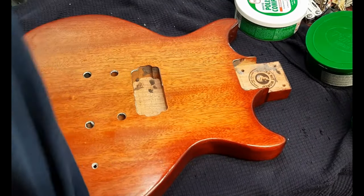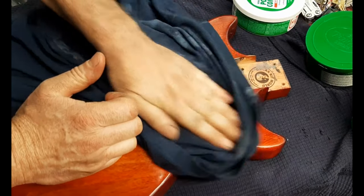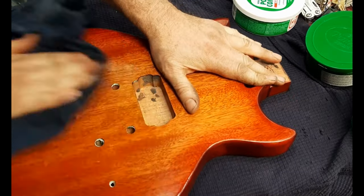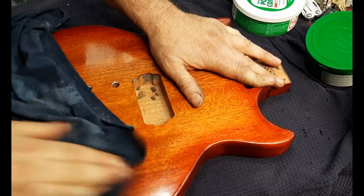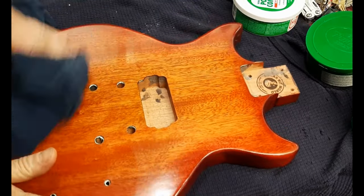Here you can see the shine is pretty good for doing everything by hand. Of course, with a buffer and some better quality products, you could get a better shine than I did here. But I like showing things done by hand with inexpensive products.